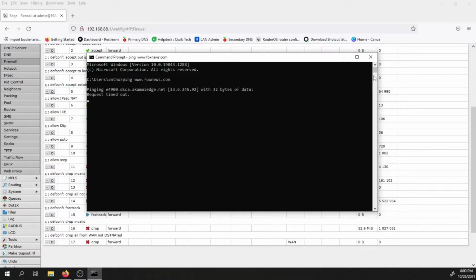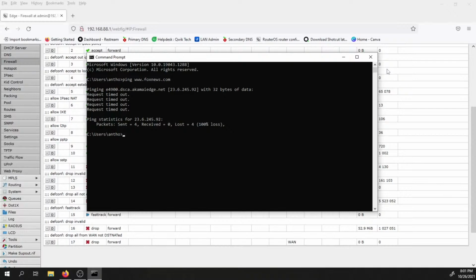Now, under normal circumstances, you're going to get some information, how many hops, that sort of thing. However, because I have blocked ICMP both in and out, I'm going to get an error that says the request timed out, that it lost all 4 packets. It sent 4 packets out, tried to send them out, but it received nothing in return, which equals a loss of 100%, which is what I want for this particular setup.